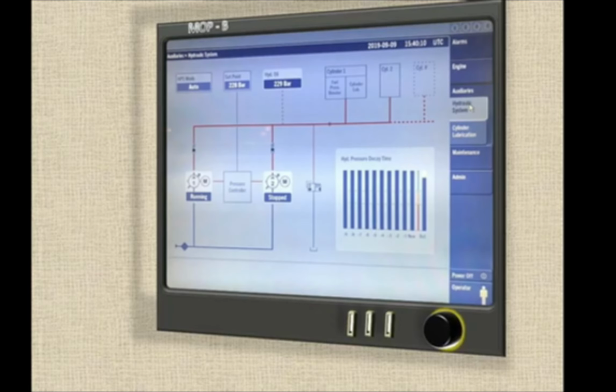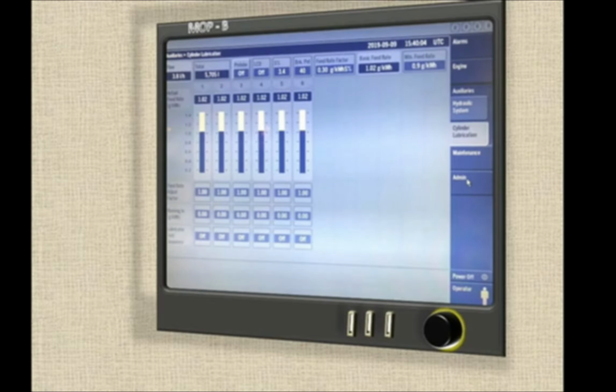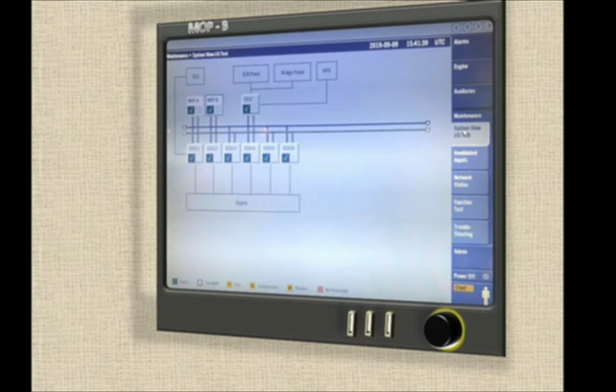It's a maximum stiff limit. Then the next one shows the hydraulic system, how many pumps are running with the pressure regulators, and the bypass valve is there. If any leakage happens, the bypass valve will open and reduce the leakages. And the next one is cylinder lubrication, the quantity of cylinder lubrication details.